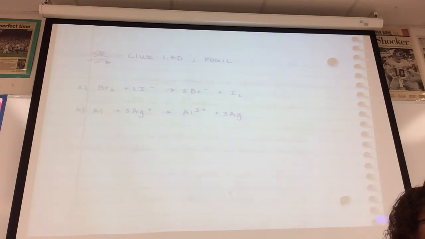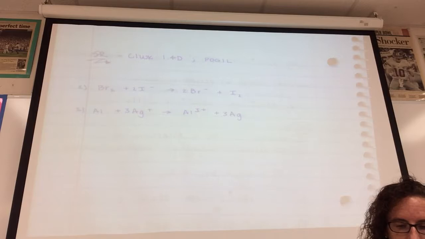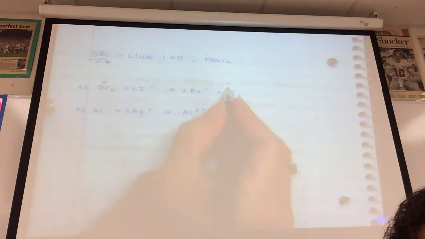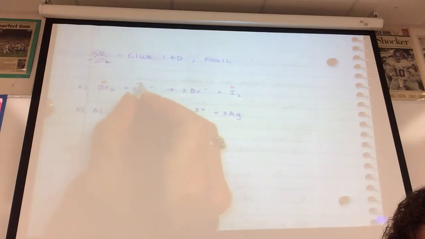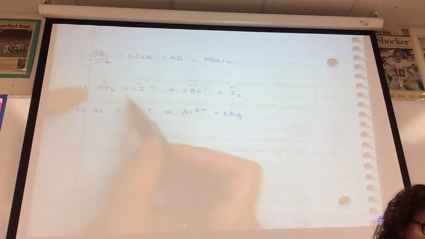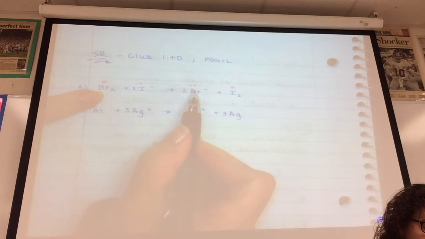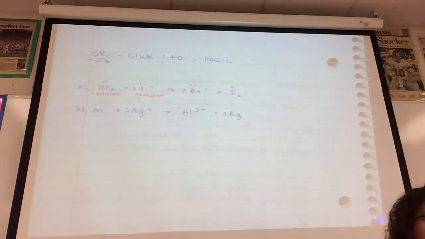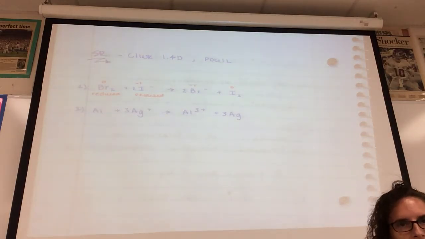Go ahead. How do you know which one's oxidized? I didn't get it when you were talking about it. The substance that's oxidized loses electrons. So these are both 0. These are -1. So to go from 0 to -1, electrons are negative, so you gain. So the bromine is reduced, and this one lost, so this is oxidized. And that's from the lesson on redox that we did prior to Hurricane Irma.